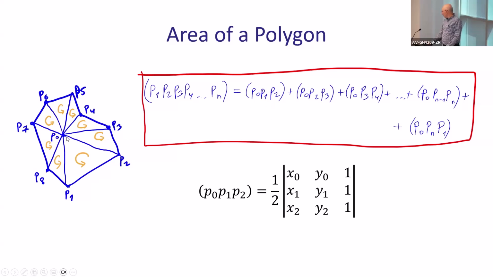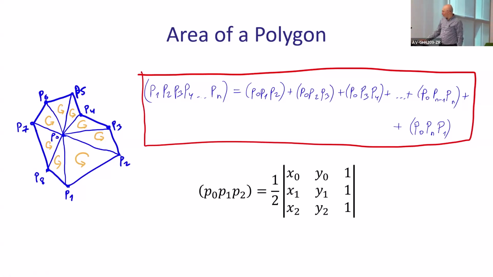So you're taking P0, P1, P2, P0, P2, P3, P0, P3, P4, P0, P4, P5, and so on. All of these triangles. So you're adding all of these areas, you get the overall area of that polygon. And each one of these will be like that. And coordinates of these points are given to you. So you're starting with coordinates of these points, okay? Coordinates x0, x1, x2, which are your x's, and then all of the y's, the xy coordinates of each one of these 3 points in each row, and then a vector of ones, and then you compute the determinant, you get each one of these components, you can compute that kind of area. Any questions on that?